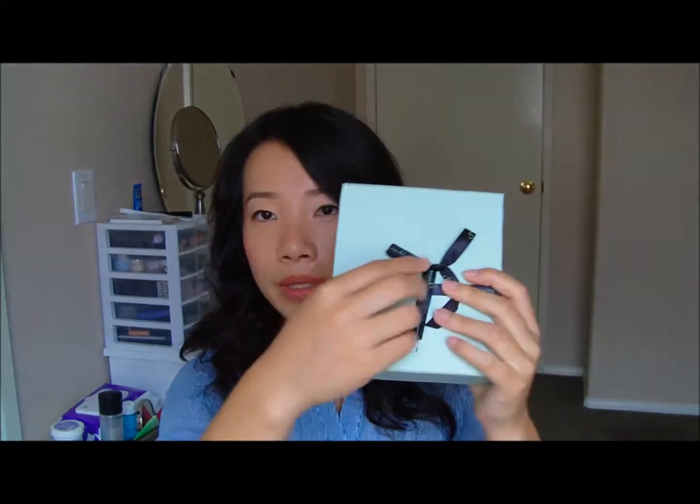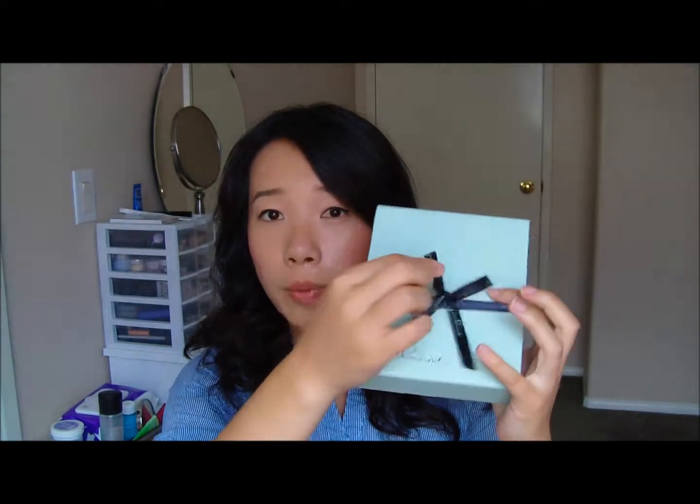First of all, it comes with this ribbon, and in my first box, the bow part came off really easily. I didn't really pull on it hard at all, and I was really surprised when that happened. And I think from my first box, it's probably due to shipping or whatnot, but my box is really scratched up and it has a lot of dents on it, so I wasn't too thrilled about that.